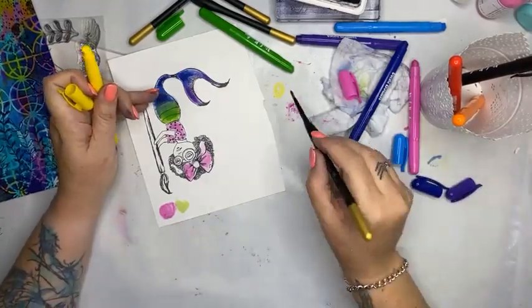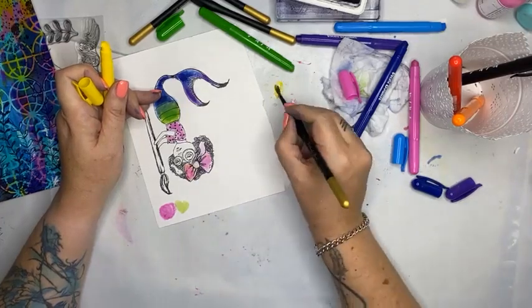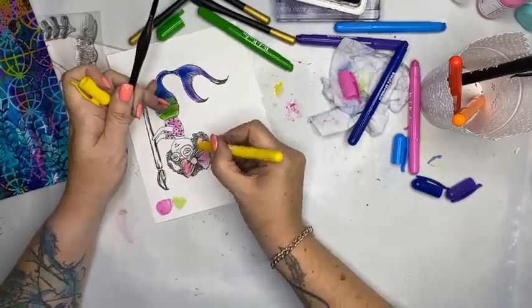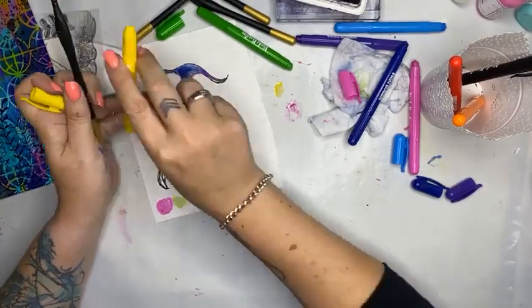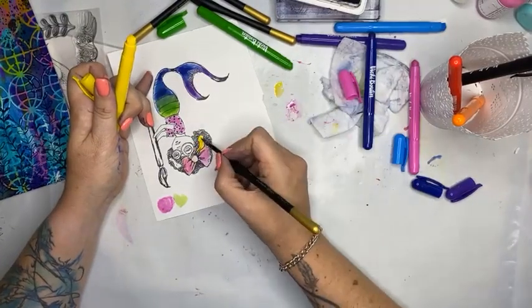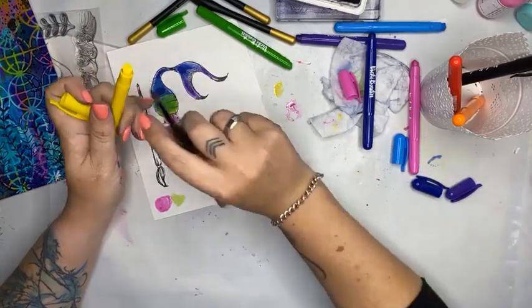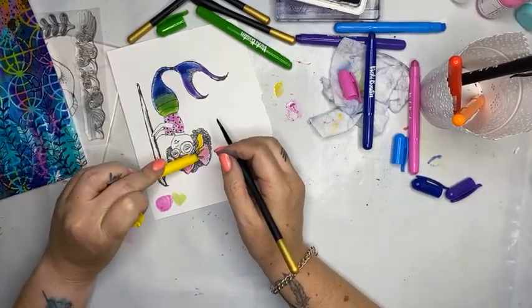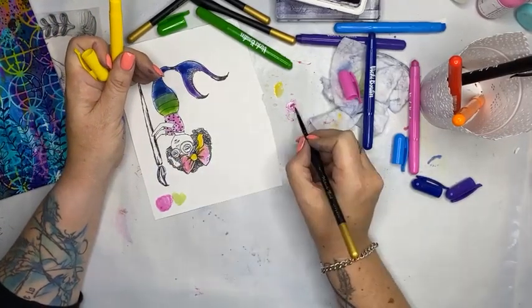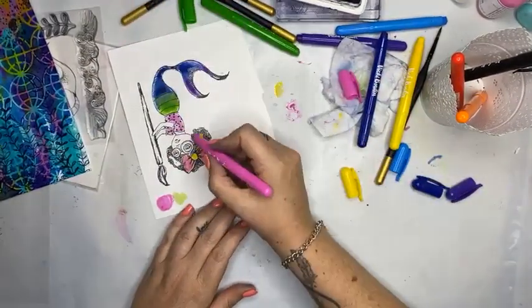Yeah, Rosie, I'm a fan of a paintbrush, babe. I love me a good paintbrush. I think that if you look after your paintbrushes, they are an excellent investment. No, whoops, that's a lot of yellow. They are an excellent investment. So a couple of tips, and if anyone has watched any of Dina Wakeley's lives, they will know that you don't leave them in water overnight. But she does. Oh, man.